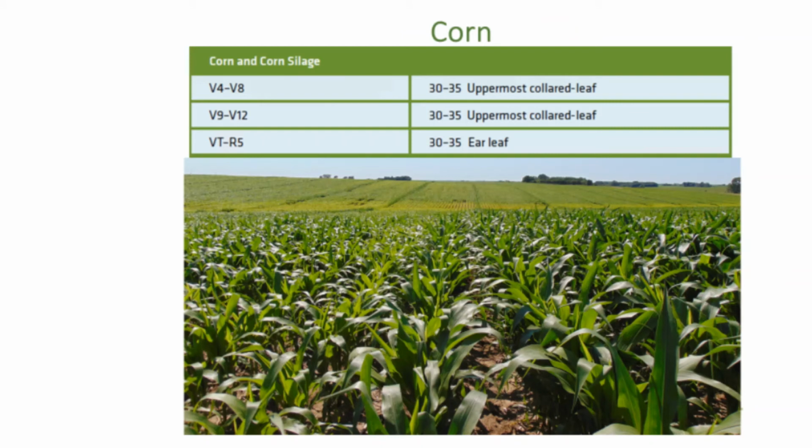When you're collecting corn tissue samples, you need to collect the uppermost collared leaf on the corn plant up until you get to VT or tasseling. When you get to tasseling and you can see the corn ear, then you actually need to collect the leaf that's right next to the ear, or the ear leaf.